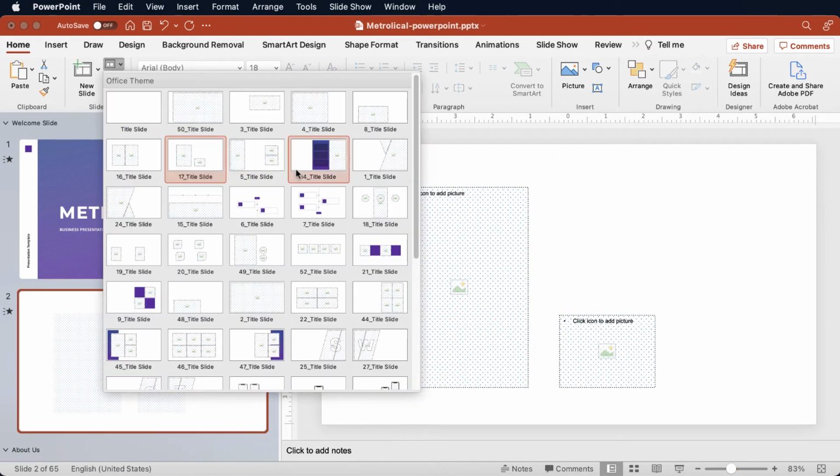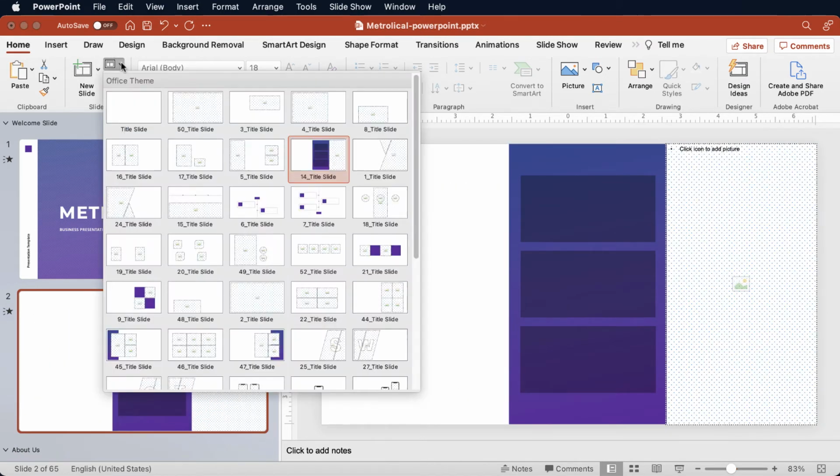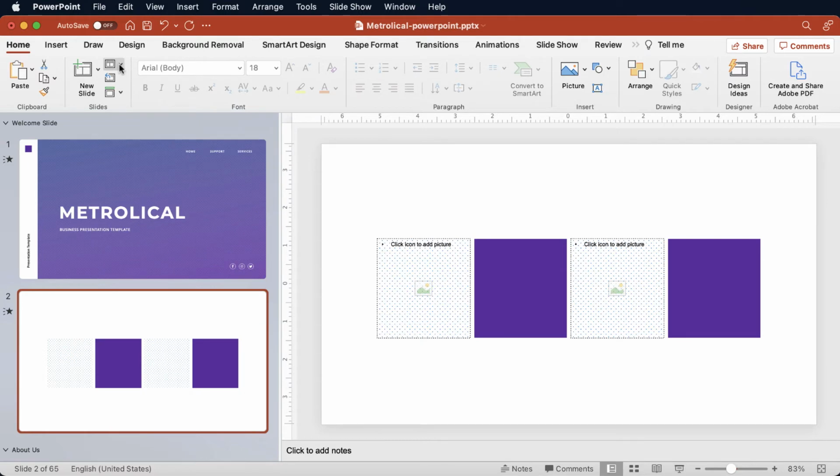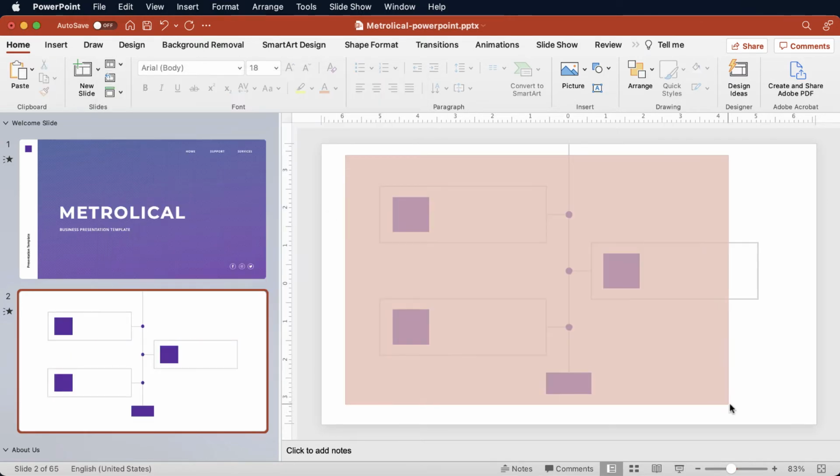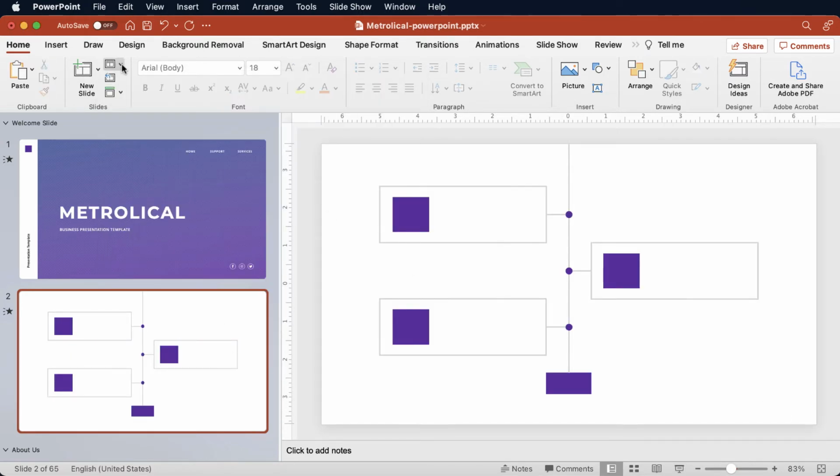So if I'm going to be working with the text and guidelines from PowerPoint, well, this file doesn't really help me. I can't even edit the background. So it's a non-functioning file.